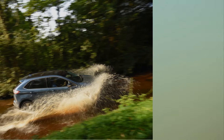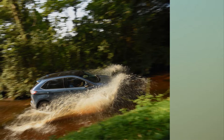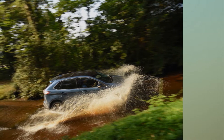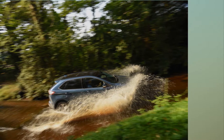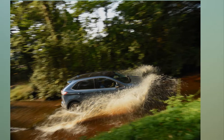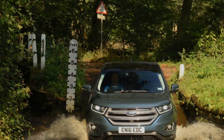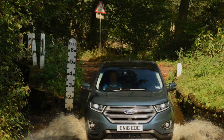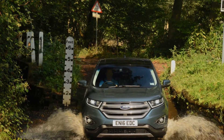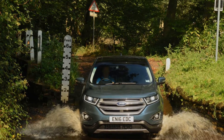Our only disappointment was that Ford doesn't include a third row of seats in the Edge, unlike the seven-seat S-Max. However, even that complaint faded into the background with time — sitting on the Edge's roomy back seat made it clear that Ford's priority here was to offer enhanced rear passenger space rather than two barely usable third-row seats such as those found in the Skoda Kodiaq. So, despite the Edge looking like a substandard large SUV on paper, in reality there's no denying that it's a truly likable car underpinned by solid fundamentals. It was good at so many things, but best of all, it was just a superb car to spend time in.